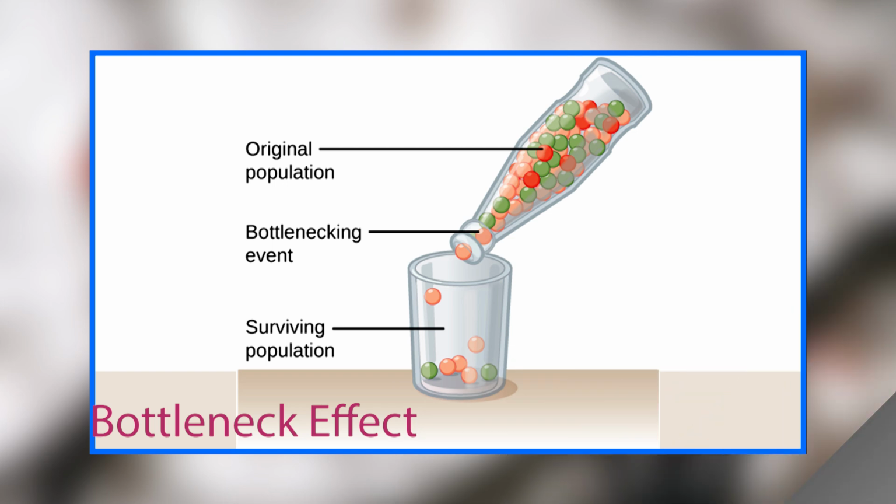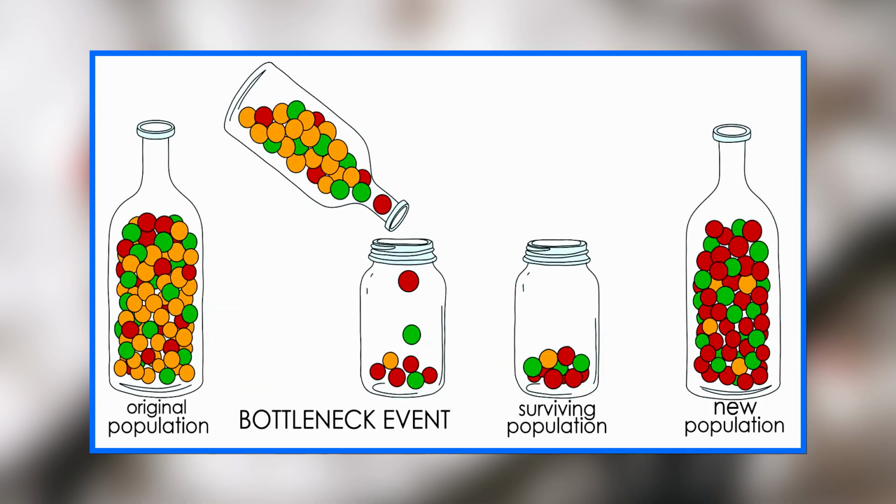A bottle is filled with marbles, where the marbles represent the individuals in a population. If a bottleneck event occurs, a small random assortment of individuals survive the event and pass through the bottleneck and into the cup, while the vast majority of the population that is killed off remains in the bottle. The genetic composition of the random survivors is now the genetic composition of the entire population. Dear students, let's see how the bottleneck illustration can be applied here in this figure.